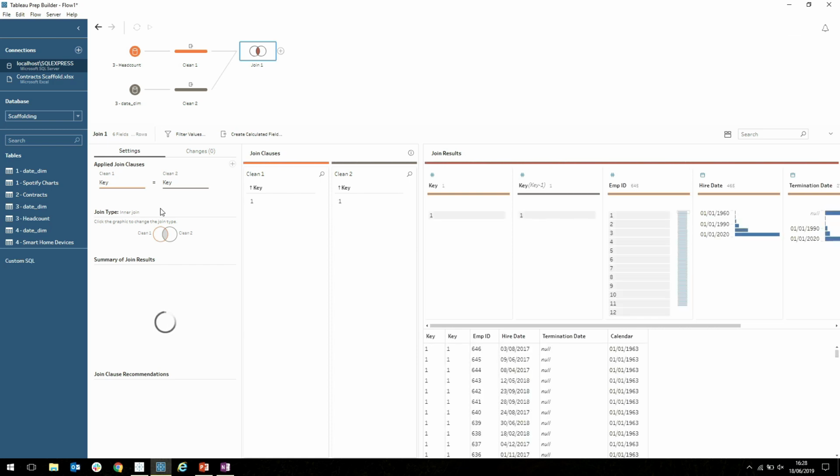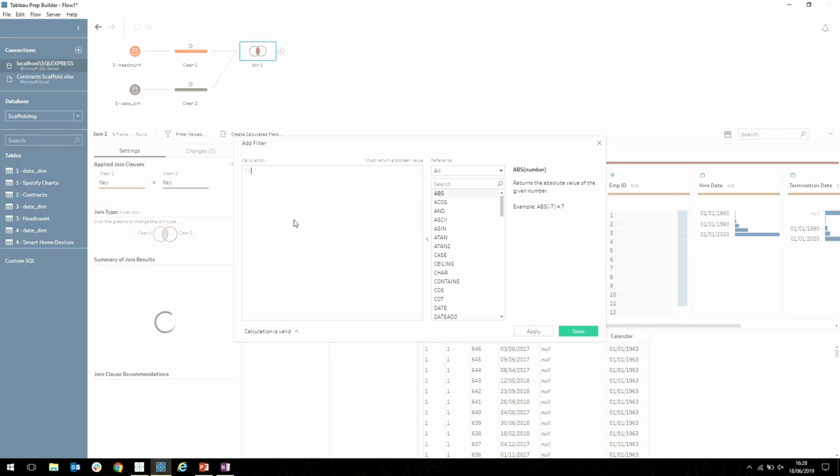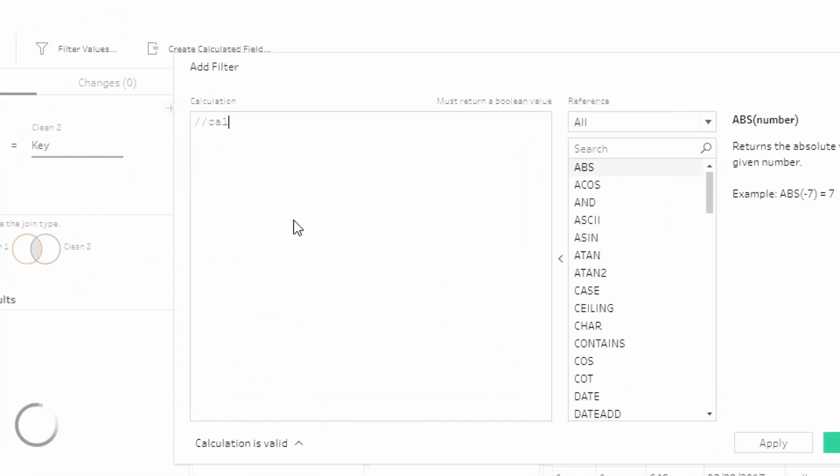a row for every employee for every day that the company has been in existence for. We only need a row for every day that they've been working for. So we're going to go in and add a filter. And I've got short keys set up for this because I can't type that fast and I don't want to get it wrong. So I'll give it a second to just load in that calc.